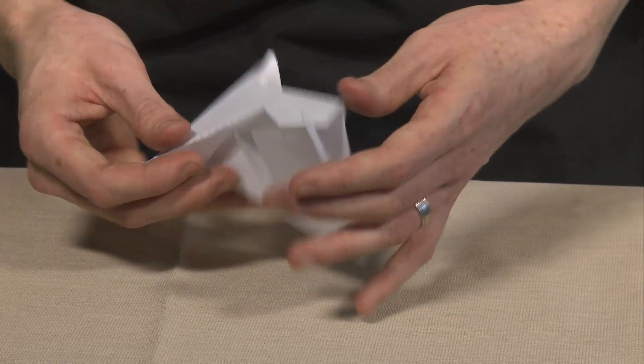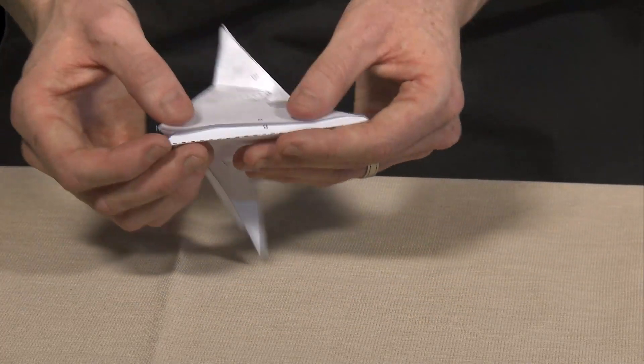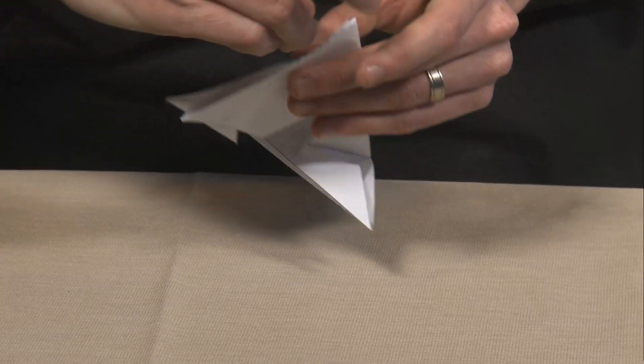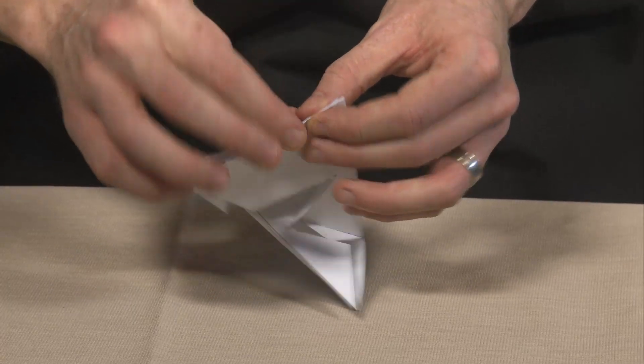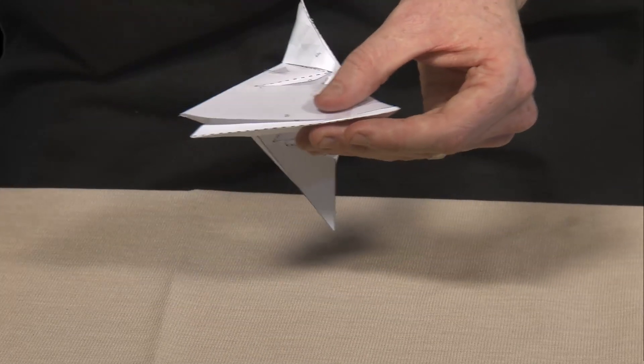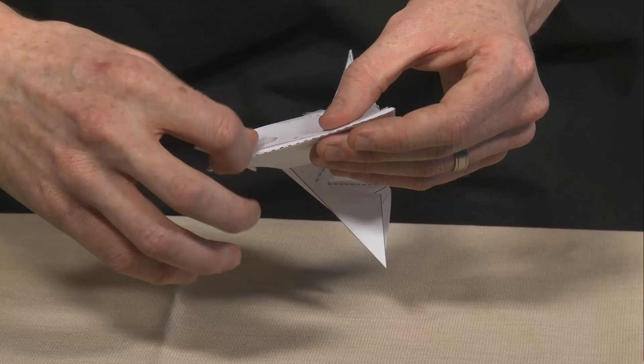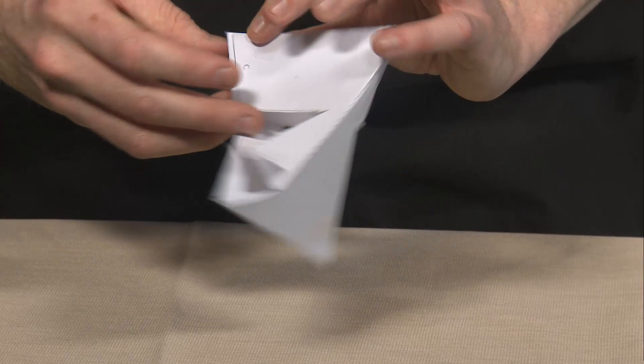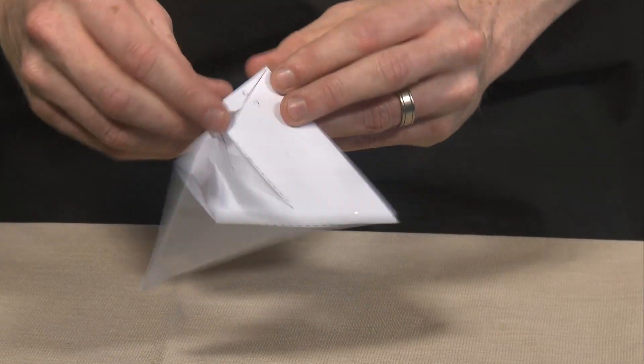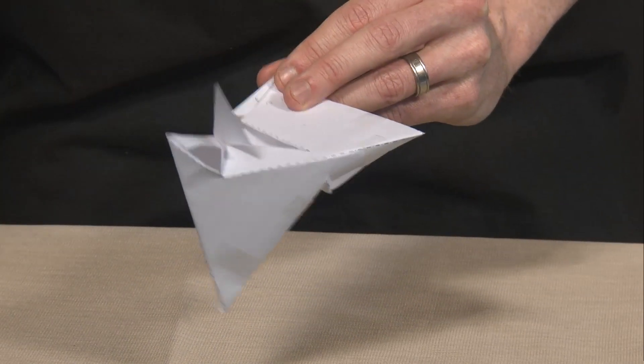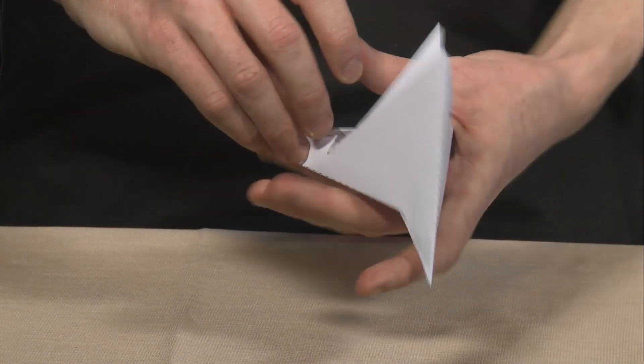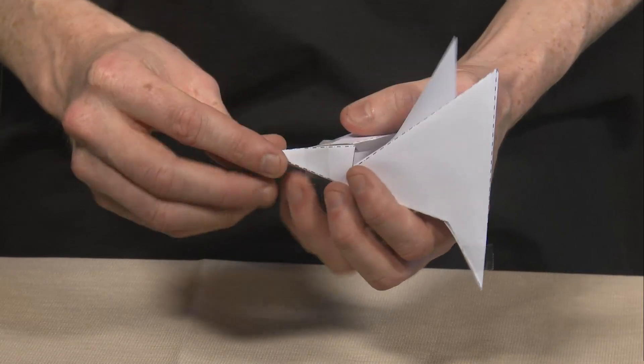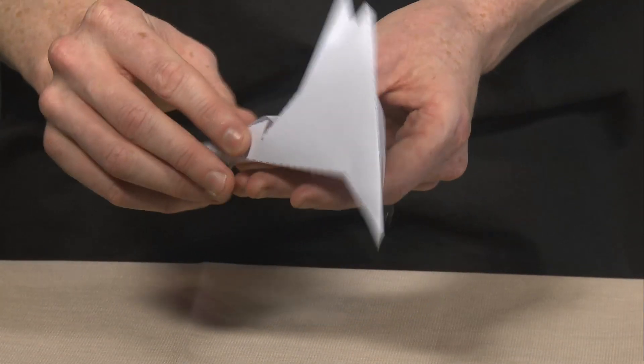There we go, so we're all ready here to finish that off, so B, tape B in place. And again, I might just put two pieces of tape on there, just to keep it nice and secure. Going over to this side, where our C edge is, again, we're going to tape that in place. Just make sure that our edges are meeting nice and flush, so we get a nice, neat result from this.